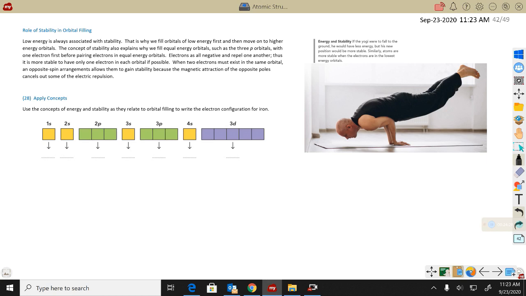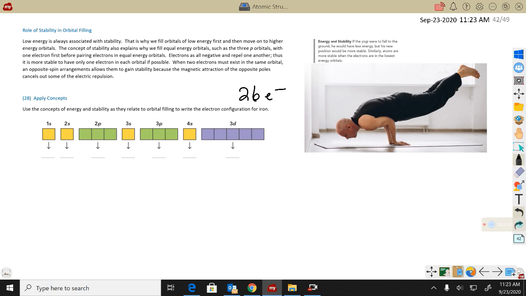But it just is that we fill overall lowest energy to high. I think we kind of mentioned it, that even though the 3D orbitals are a little bit smaller, they're higher in energy. D's are just crazy high energy orbitals, and there's 5 of them. So they've got the boxes all set for me, and they're right. So now I just need to know how many electrons am I going to draw. So I look at iron on my periodic table. Iron is number 26. So I'm going to need 26 arrows.